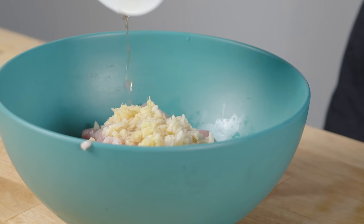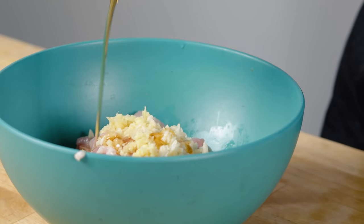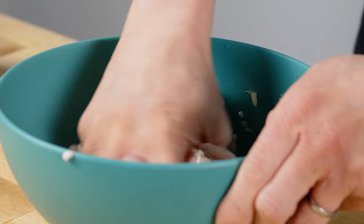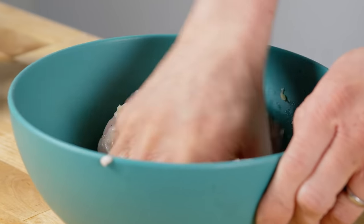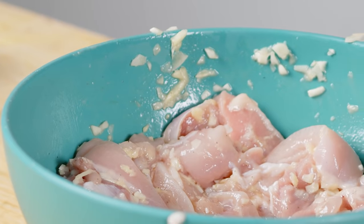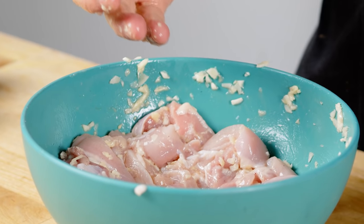You've got your garlic and your ginger. Some Shaoxing rice wine, about a teaspoon of sesame oil, a good pinch of white pepper, and some salt. Give it a good mix. I'm going to have more seasoning in the actual batter as well, so you don't have to over-salt it at this stage — just get all that garlic and ginger mixed in well with the chicken. You could sit that covered in the fridge overnight, or if you're hungry you can get straight onto the batter.